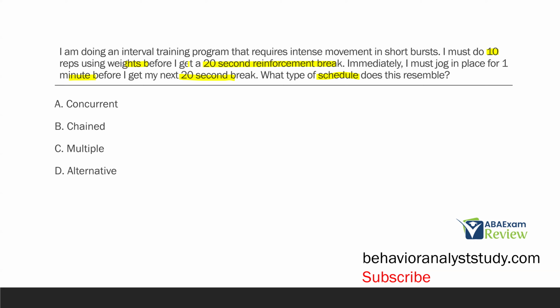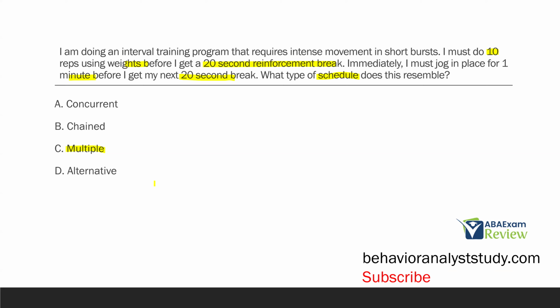You're getting reinforcement after each schedule. It's not like you have to engage in several different responses in a row for reinforcement. Once you do the weight, you get reinforcement, and then the next schedule comes into play. So what it most resembles is going to be a multiple schedule. Well, you have these two or more behaviors, two or more schedules, and they're coming in sometimes randomly, but in a sequencing fashion, right?